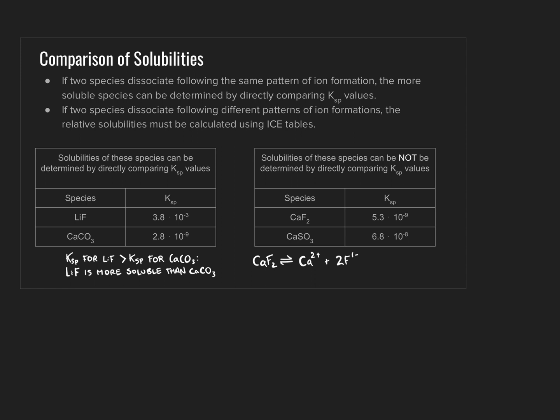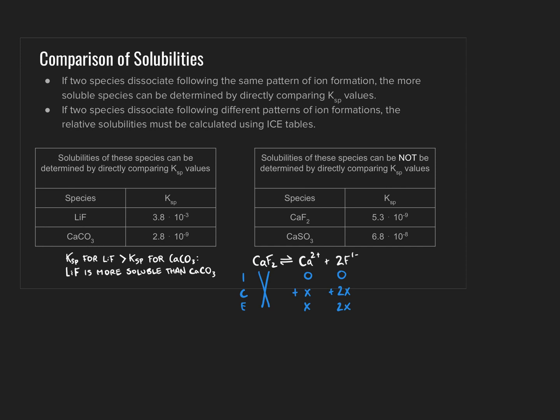And from that, I can now go ahead and set up my ice table here, again ignoring the solute on the left side because this is solid phase, and giving initial concentrations of zeros for both of those ions in solution. Again, we're going to make the assumption that some amount, x moles per liter of the solute will dissolve, and for every x moles per liter of the solute that dissolve, we would form x moles per liter of calcium ions and 2x moles per liter of the fluoride ion according to the molar ratios from that dissociation equation, leaving me with equilibrium concentrations of x and 2x respectively for calcium ion and fluoride ion.